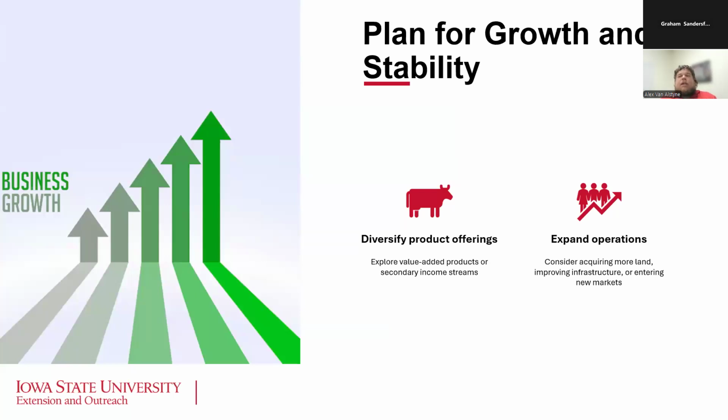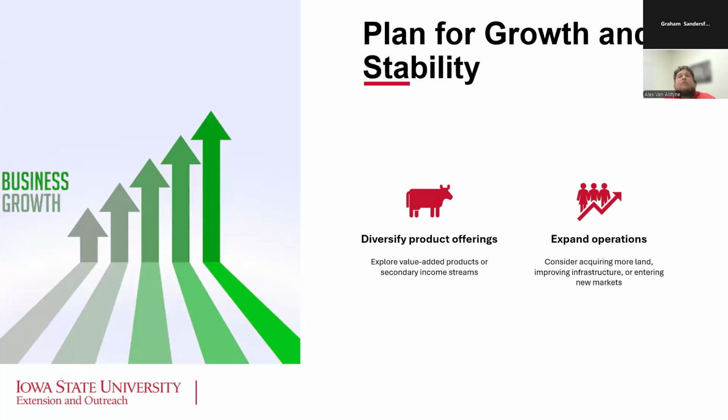Plan for growth and stability. We overestimate a lot of what our growth might be in the future. These are very long-term goals, and we may have sky's the limit with these things. We have 50 ideas. We don't really know where to go with them. We really follow the 80/20 rule, which is 80% of your profits are going to come from 20% of the products that you produce. So really scaling down.